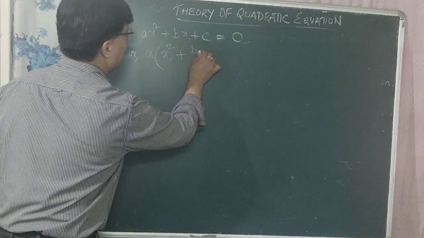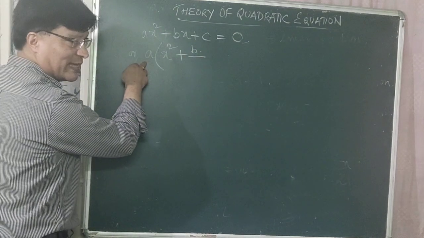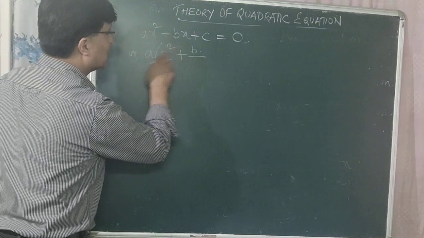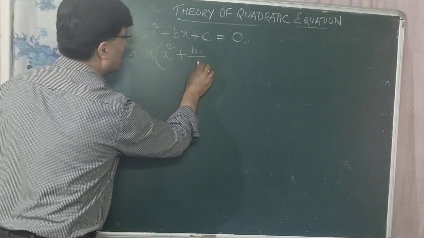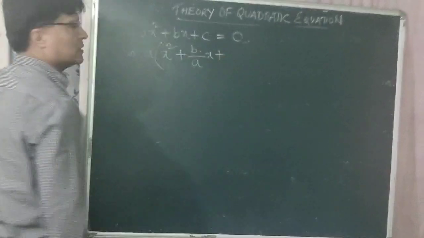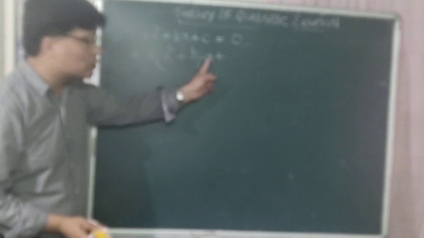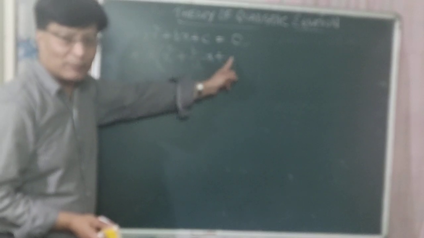So it will be b divided by a, so that a gets cancelled after multiplication. So you should write here b upon a x plus. Now check it: a into b upon a into x. If you multiply these two, a will get cancelled and you will get bx. Is that clear? Next, by which number will you multiply a to get only c? That means c upon a, so that a gets cancelled. So it is c upon a, which is equal to 0.